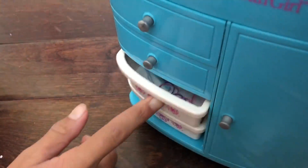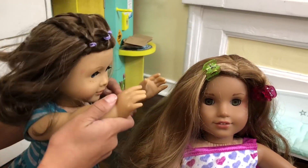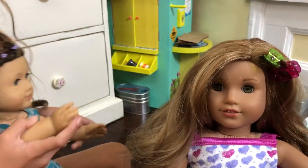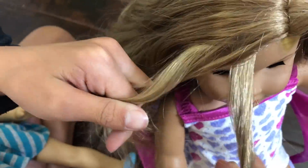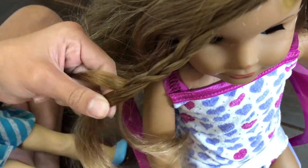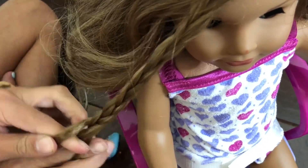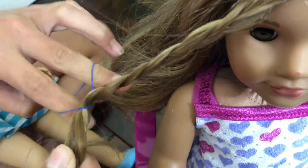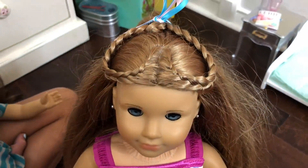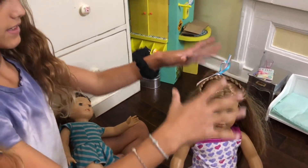She uses these accessories a lot. First she needs to put her hair in braids. She clips one side so it doesn't mess up, and then she has to start braiding her hair. Once the braid's all done, you put the rubber band on. If you want to see how this is actually done, click the eye up here to see the video of McKenna getting her hair done — the magic of salons and television! Her hair will be done. So her hair is all done — it's super cute. It's like a heart, as you can see. You need to braid it with the ribbons. I love it, it's so good — this is her hair done.